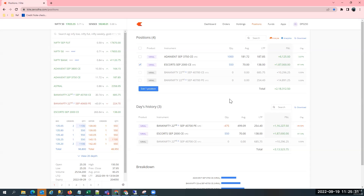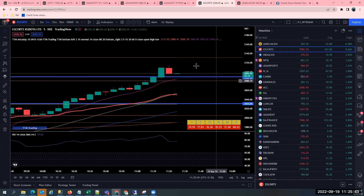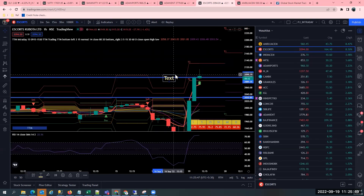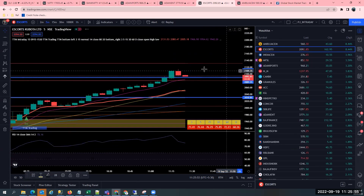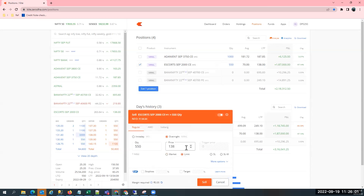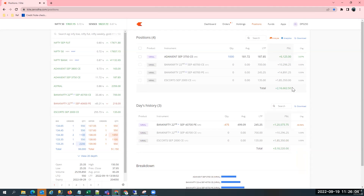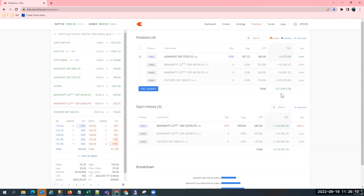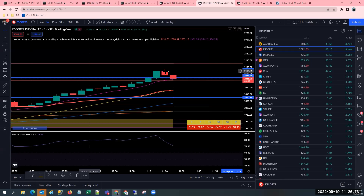Majority of my profit is booked. I see a red candle here — on the 15 minute chart and one hour chart you can see a pin bar forming, a reversal pin bar. The blue line was my target and it is done already. See the red candle getting formed at 138 right now. I'm trying to close this trade as well right now. I'm happy with whatever profit comes in. I'm done with my trade in Escorts. The reason — it made a high already, it's trying to reverse, it's forming a red candle below the blue line. The RSI is also decreasing and momentum is coming down.